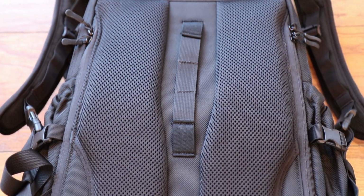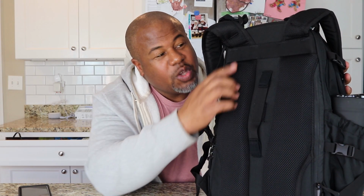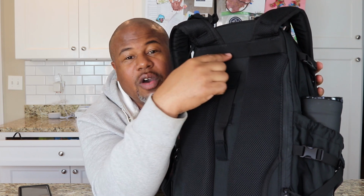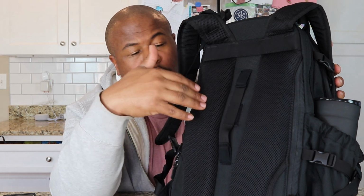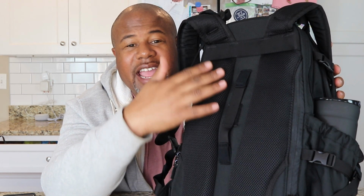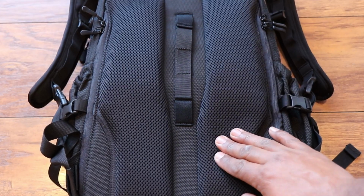So this back panel is really well done. I like what Helm's doing on this back panel. Where the shoulder straps actually meet, you got some bar stitching up here, really well stitched in. The shoulder straps aren't going anywhere. As we move down, you got these two cushion areas right here in the middle, and then you got a stripe where you get a lot of air venting. The cushion on the back panel is very good and billowy, vented with some mesh.